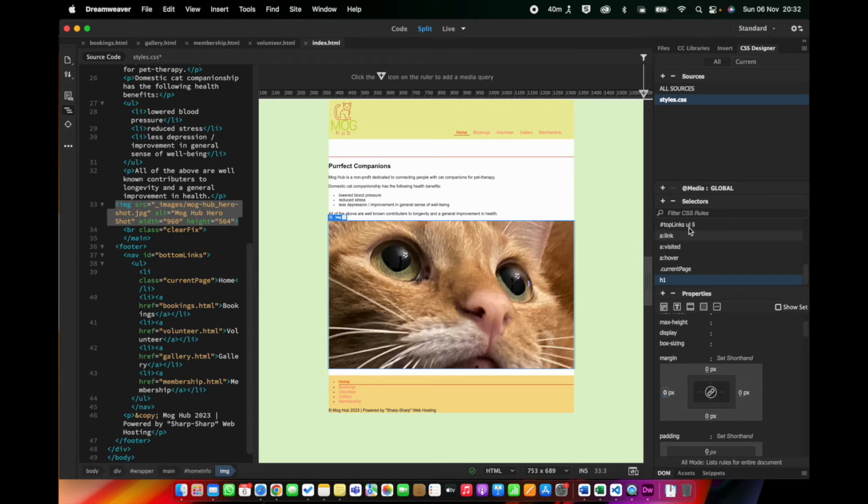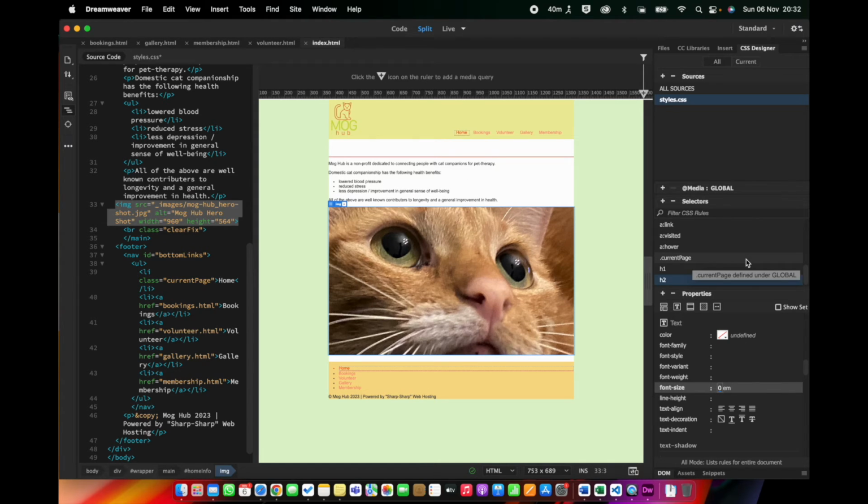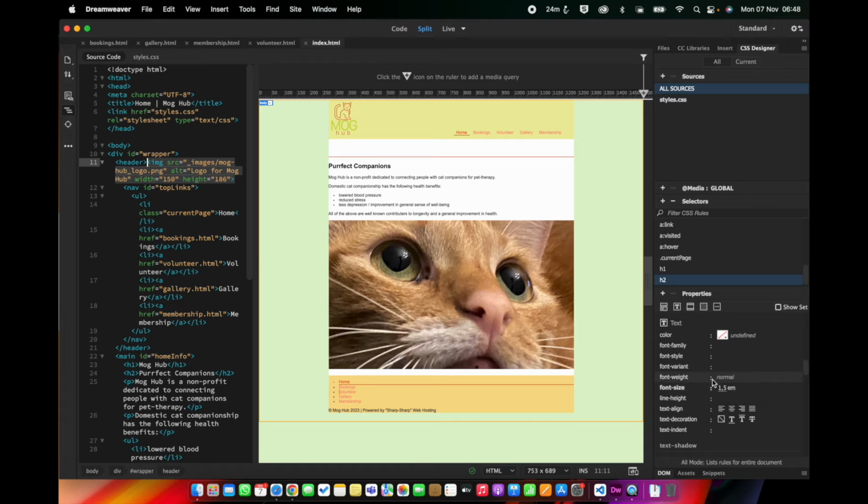Okay, the H2 we need to do next. So selector, H2, and we need to set a font size to M's, and it's going to be 1.5 M's. Okay, next we're going to set the font weight to lighter, and letter spacing, that is here.